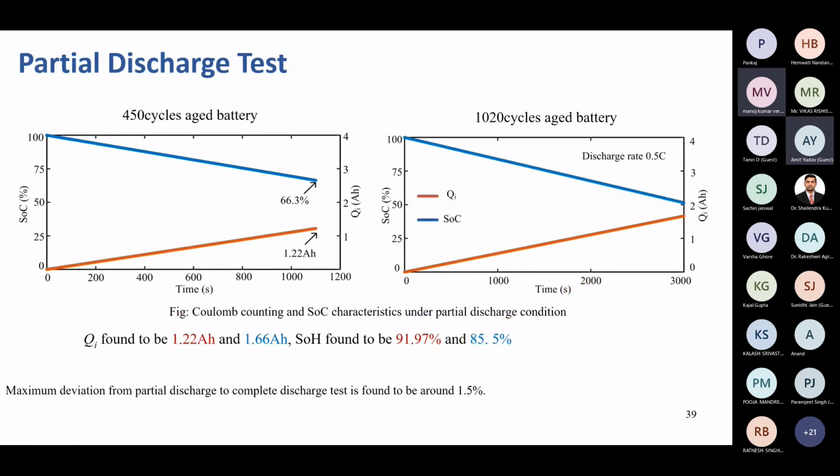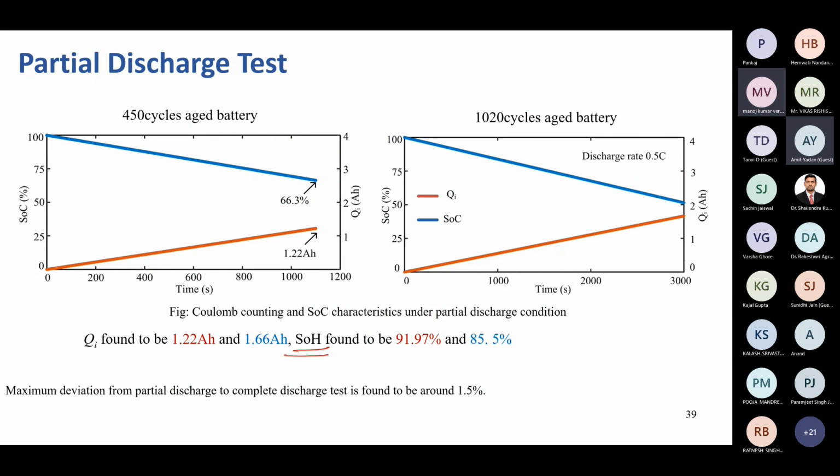And the partial discharge test, where you want to terminate at the mid of this battery when it is a 450 cycles aged battery. So 450 cycles it is charged and discharged. And if I terminate at the mid of that, what will be the state of health? Further, why you want to go for the state of health is how long the battery can be operated further. I need those estimations. Okay, so whether another 6 months, whether I have to replace that battery.